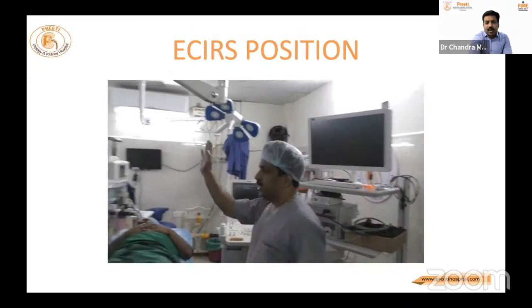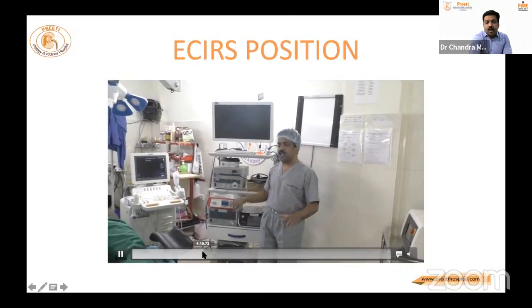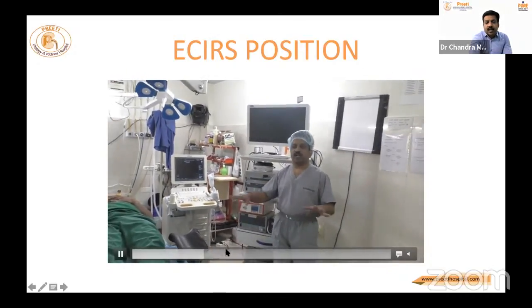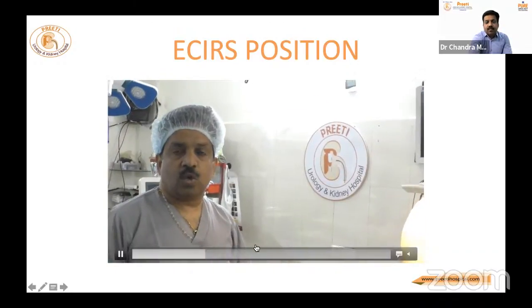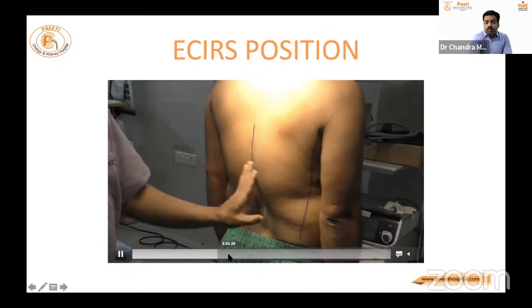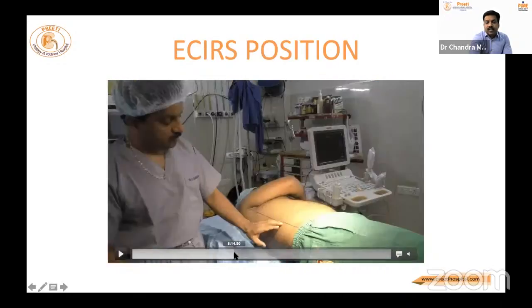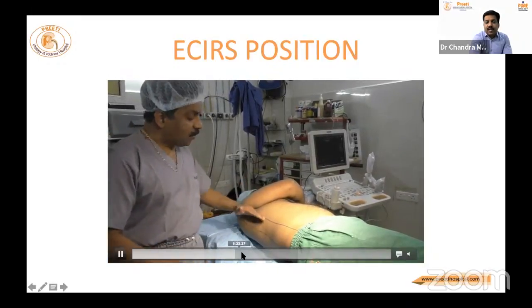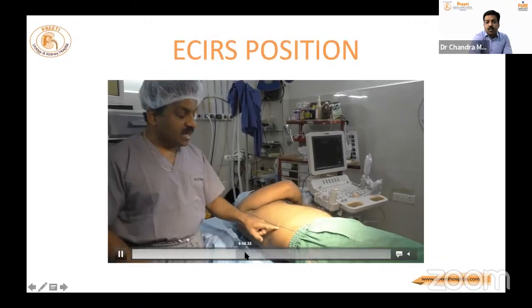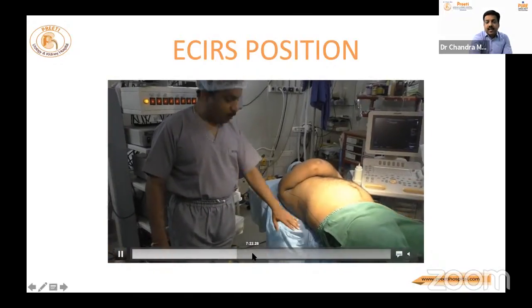You can arrange two monitors on either side of the patient like this, and the C-arm will always be on the opposite side for the supine PCNL, whereas for RIRS, the C-arm is not very important. Now, the posterior axillary line should be drawn in the standing position before giving anesthesia. Otherwise, you will produce a line which is much more anterior, and then it is dangerous. The posterior axillary line is the line drawn when the arm is by the side.